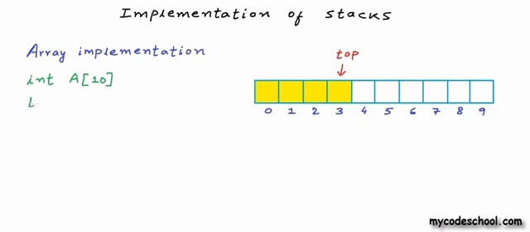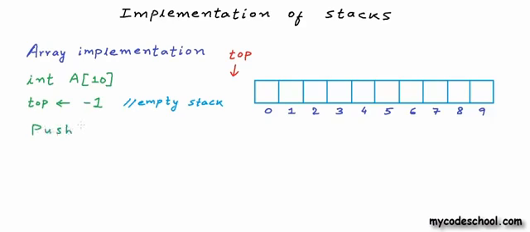We can create a variable named top to store the index of top of stack. For an empty stack, top is set as -1. Right now in this figure, top is pointing to an imaginary -1 index in the array. An insertion or push operation will be something like this. I will write a function named push that will take an integer x as argument. In push function, we will first increment top, and then we can fill in integer x at top index.